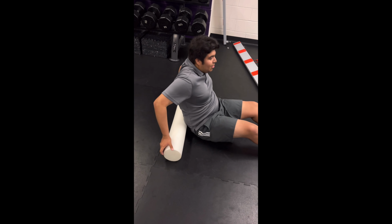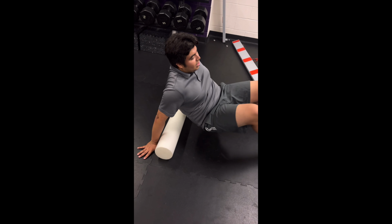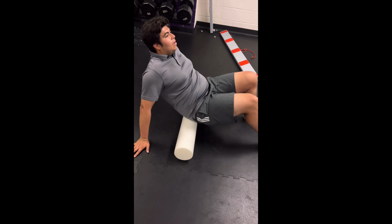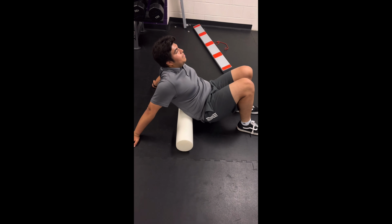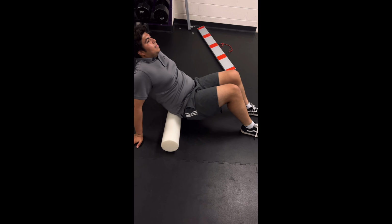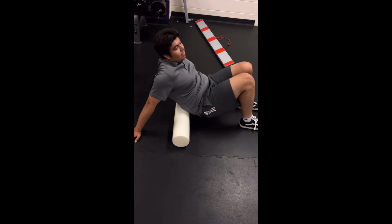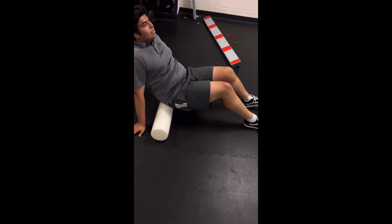To hit your lower back with the foam roller, you want to sit on the floor, your legs bent and feet flat on the ground. You want to lean back onto the foam roller, placing it under your lower back. You want to support yourself with your hands on the floor behind you, and you want to use your legs to slowly roll up and down the lower back. Focus on rolling your muscles on either side of your spine. Do not place the foam roller directly on your spine.